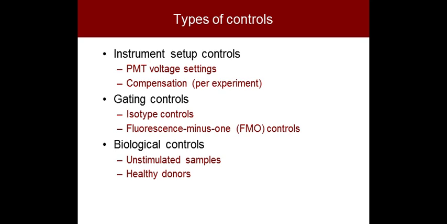The compensation, as I alluded to, is best done per experiment, particularly if you're doing tandem dyes, and is mainly done with single color controls. That's the usual way. And there are algorithms now in all of the major manufacturers' softwares that will allow you to automatically calculate the compensation.